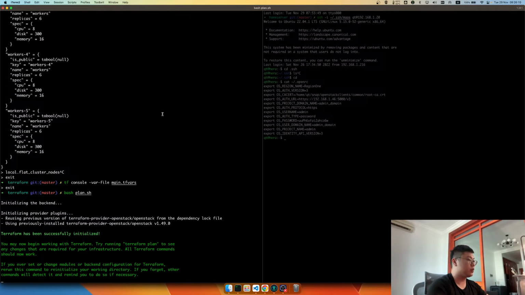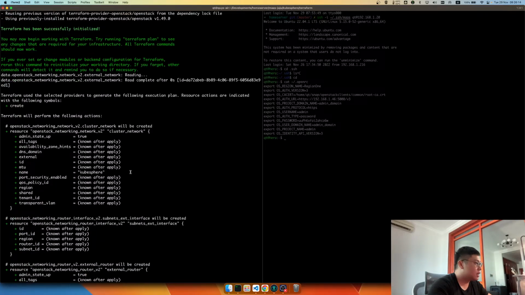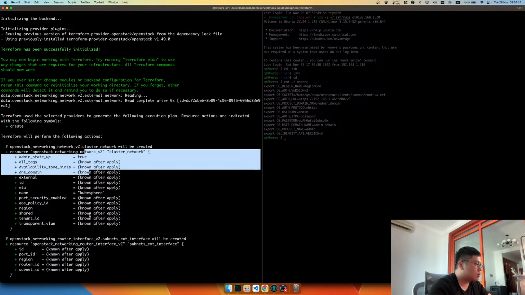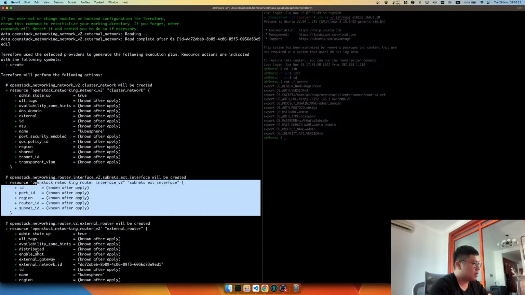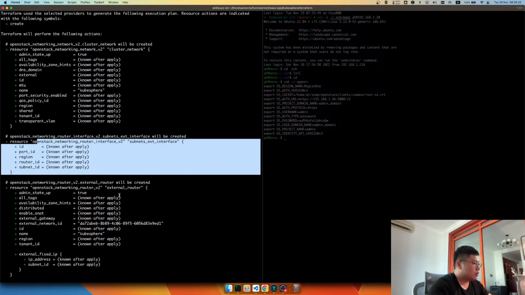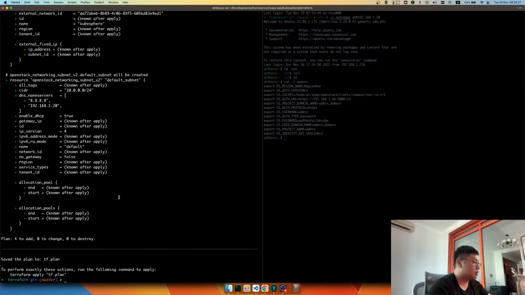I think it's a bit small for you guys. So you see that it's actually creating a network here with the name of CubeSphere, which is my project name, by the way. And then we have the router, we have the default subnet, something like that.